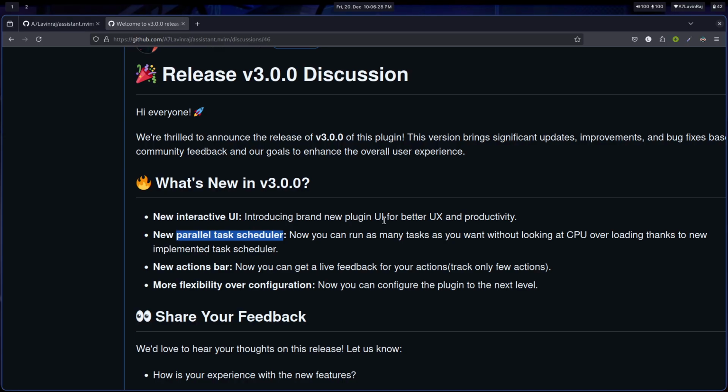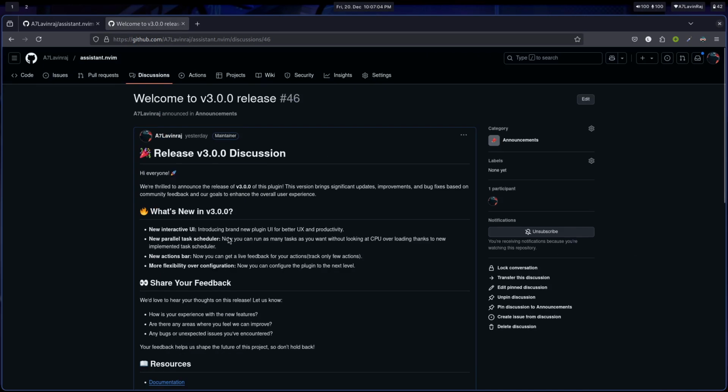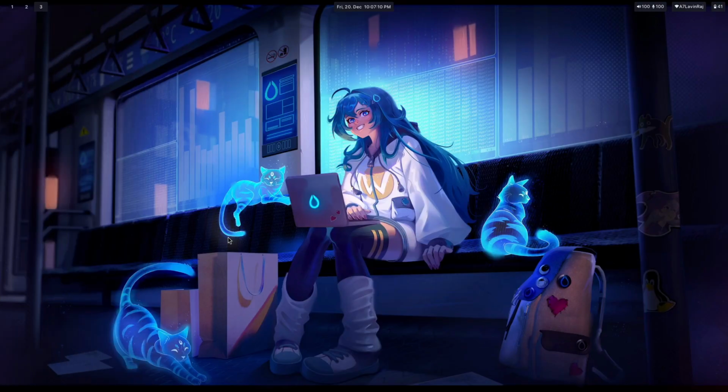So I implemented a common algorithm you already know about, the parallel task scheduler, where we have a queue and we take a FIFO approach. I mean first in, first out: if you push a task in the queue, that first task gets processed first, then we go to another task whenever we get empty spaces, and that empty space is your parallel CPU execution. That's a lot of technical things. Let me show you what I mean.